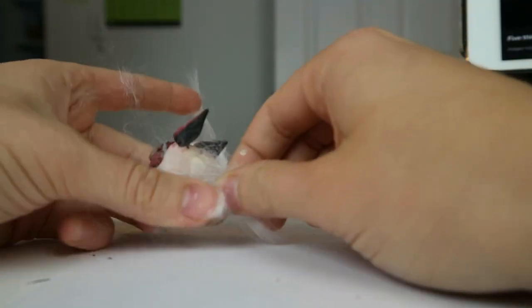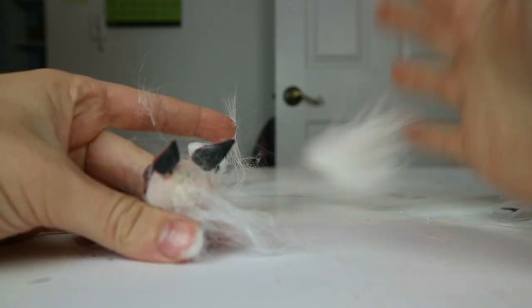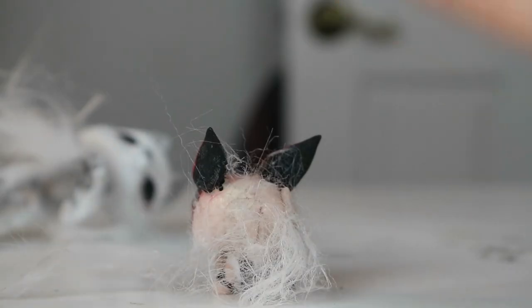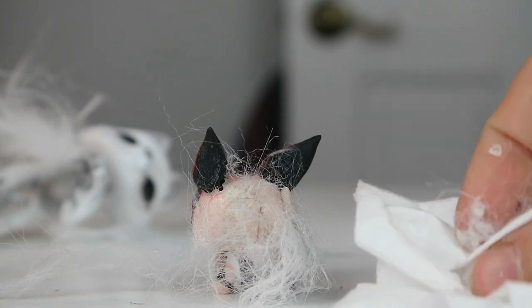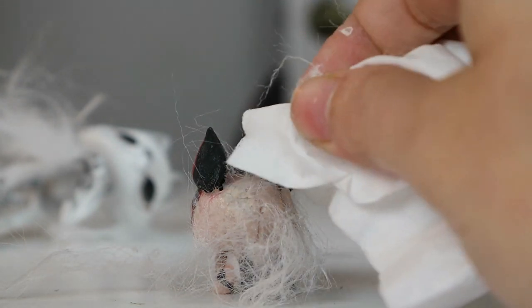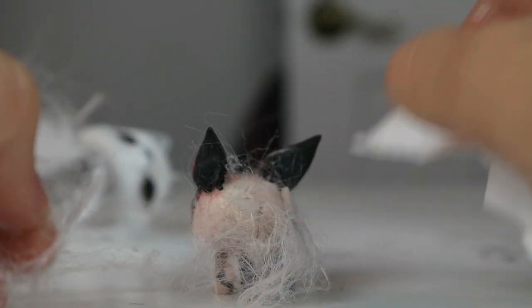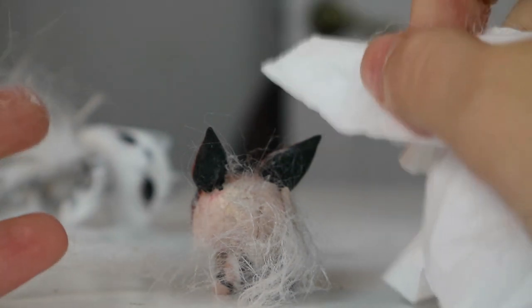So, this is a whole nightmare. Oh my gosh, hair everywhere. Oh! Okay, I have an idea. I feel like the glue just really needs something to bind to. I don't know why it's not sticking to the plastic, but it's really not working. So I think I'm going to do a layer of tissue where I want the hair to stick, and then I'll try again, and hopefully this time it'll work better.